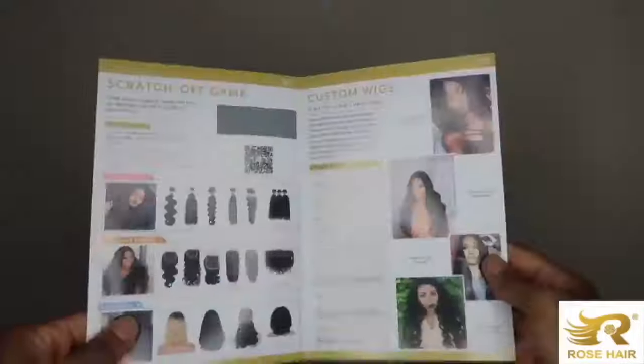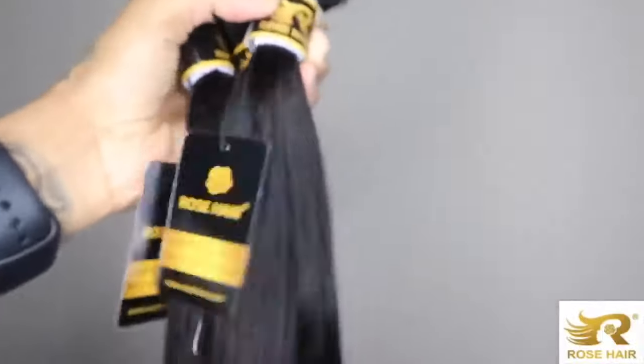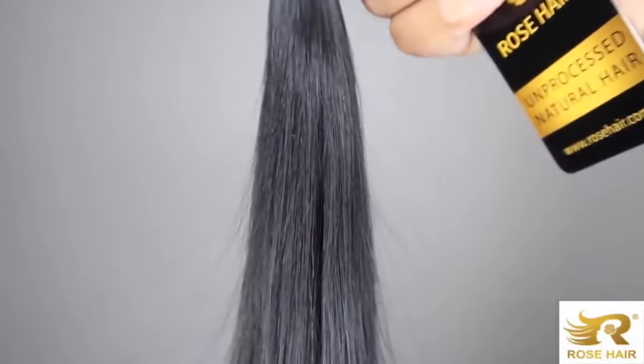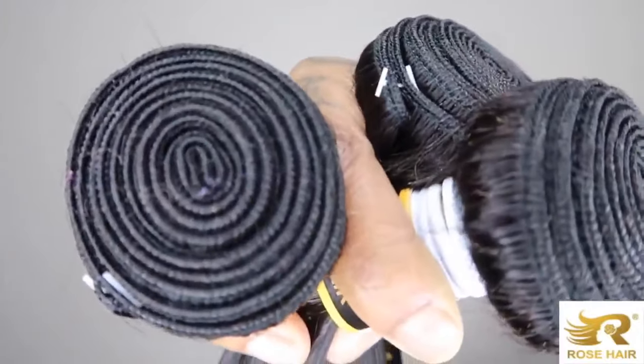In this catalog it shows you the bundles they offer, hair care tips and more. Here are my 3 bundles — I have 22, 24, 24 — and my bundles are extremely soft. Look at the quality on these bundles. The bundles are very thick, so you get a lot for your money, and 3 bundles will leave your hair looking very full. This is their Brazilian straight. I also ordered a frontal — comes with pre-plucked baby hairs. You can see right through this lace and it looks so natural. This is 18 inches, 100% human hair, and this is a free part frontal. It can be flattened, it can be curled, minimal shedding — it's literally shed free, just like the bundles.